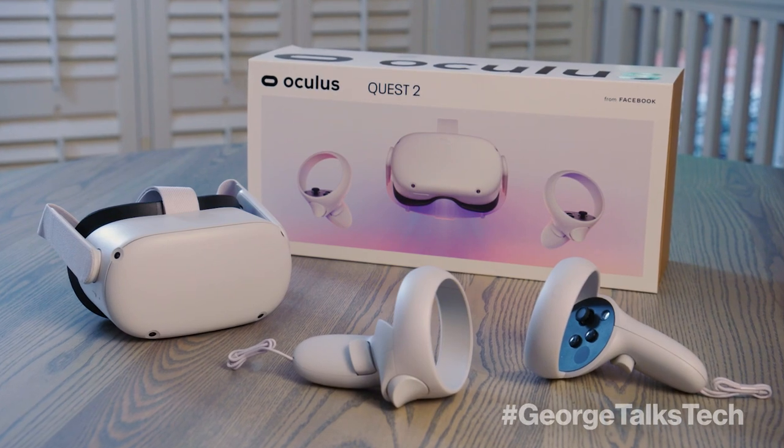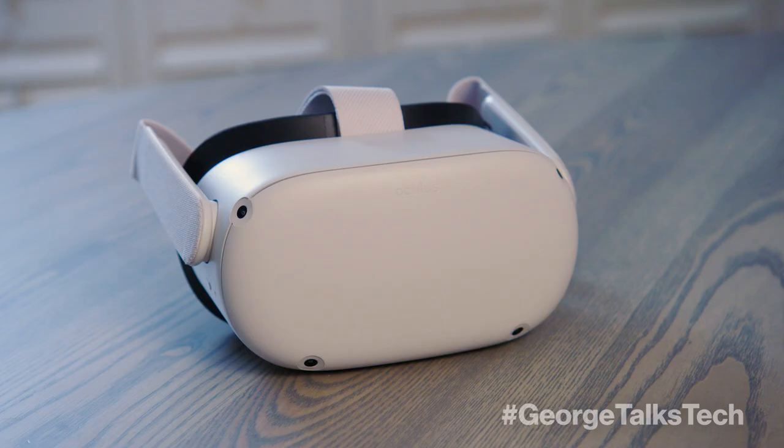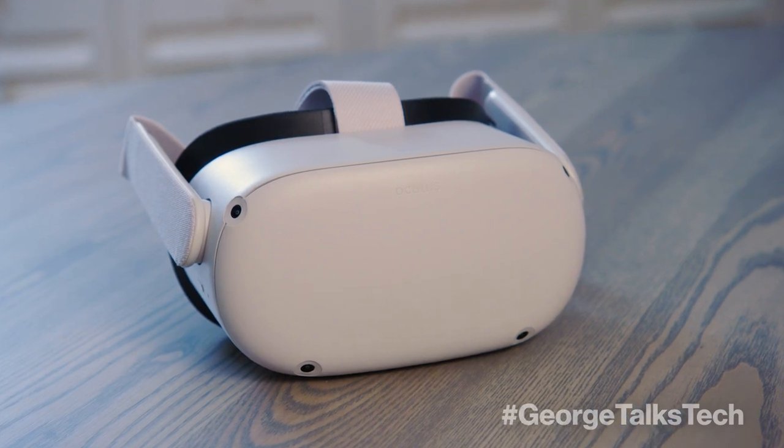But what if you want a true movie theater experience — one of looking at a 45-foot or bigger screen in your home? Did you know that the Oculus Quest 2, the ultimate virtual reality gaming console, can also double as a virtual movie theater? This is something you have to see to believe.